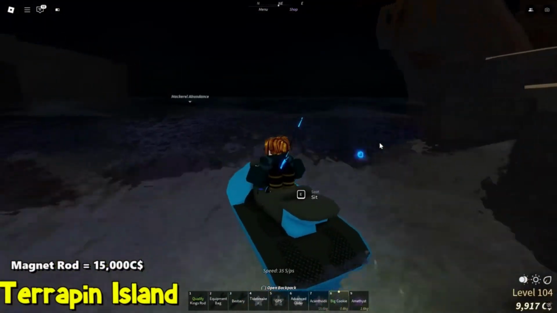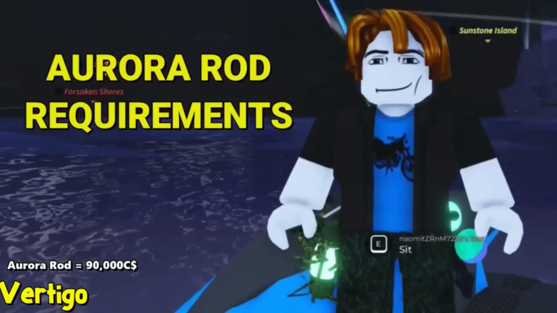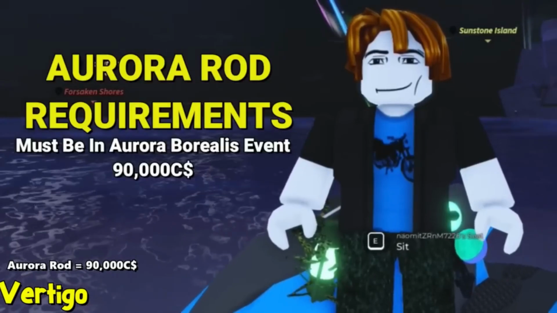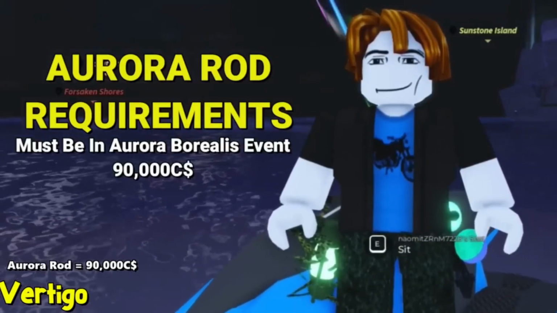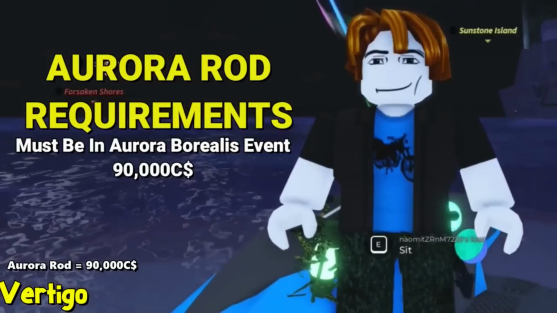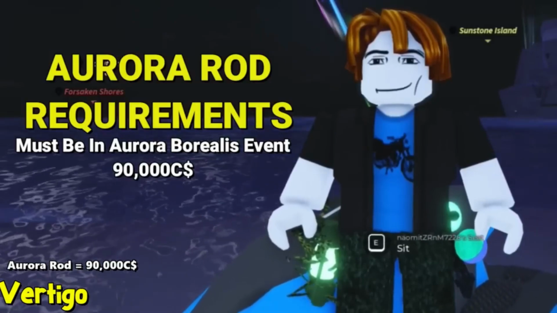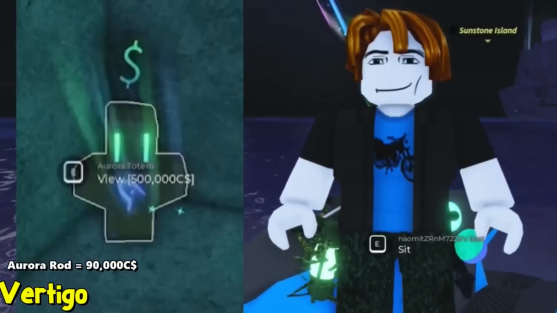This is how to get the Aurora rod. These are the requirements that you need in order to get the Aurora rod. You do need to be in a server with Aurora Paralysis. There's two ways on how you can get in an Aurora Paralysis server. So the first way is by buying an Aurora totem, which does cost over 500,000 credits, which is really expensive.